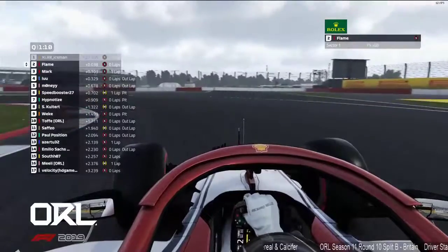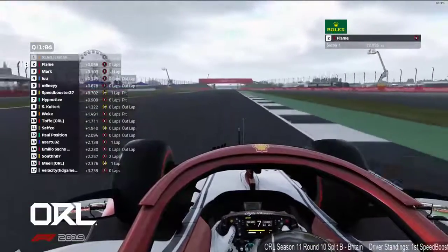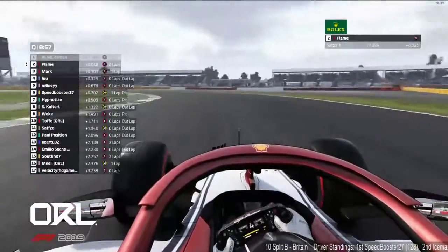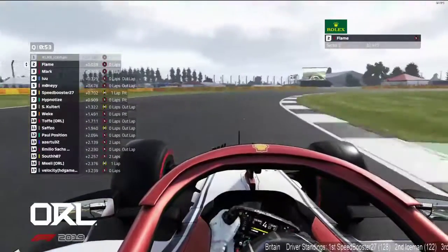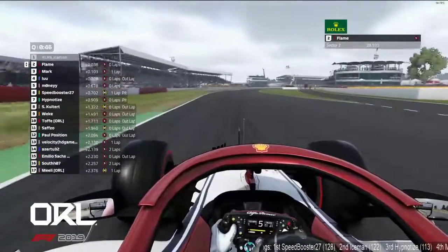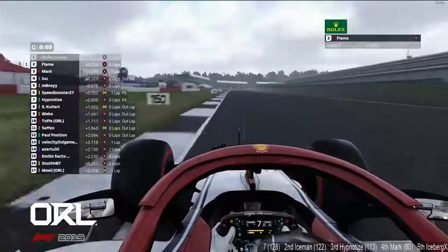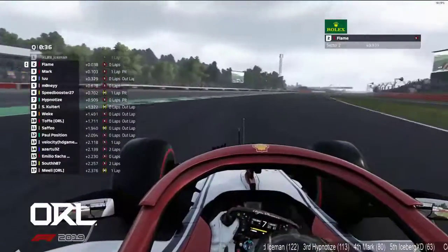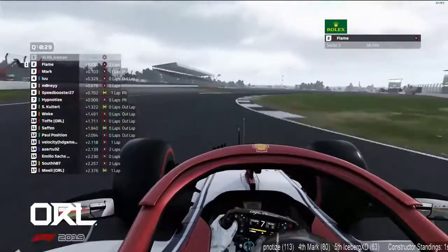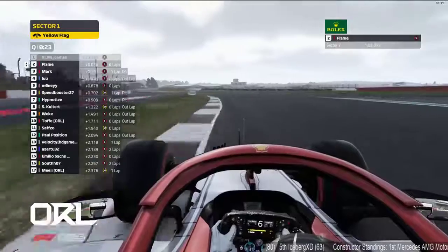First corners have been very good. Oh, you had to jinx it. You had to jinx it. Yeah. Alright, Flame. All he needs to find is half a tenth. Oh, he is close. He's down 3 thousandths, but that can be very easily recuperated as he goes for this late apex. Oh, yeah, you can't touch that apex. It's dead. Is it auto spin? Yep. Pretty much. Oh, that is a nice line through Copse, I think. Yep. But this... Yeah, he's on non-ERS mode. Okay, so he might have time for another lap.